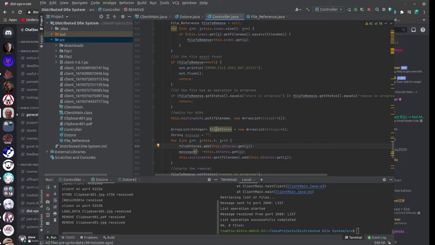File dot dstores dot add, this dot dstores. Hang on a minute, this might not be right. Because the dstores thing that it just made here, this array list, it adds the dstore, so it's iterating through. Oh, it's iterating through all of these dstores. Ah, yes, because this is the thing, we can't just copy this from store, can we?